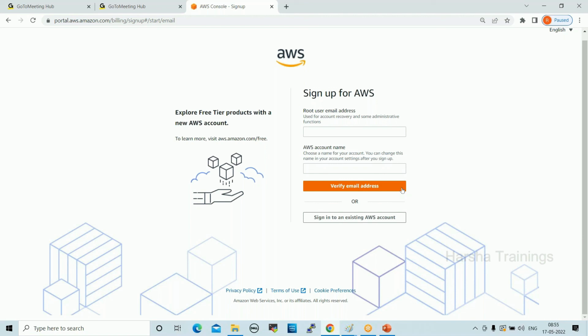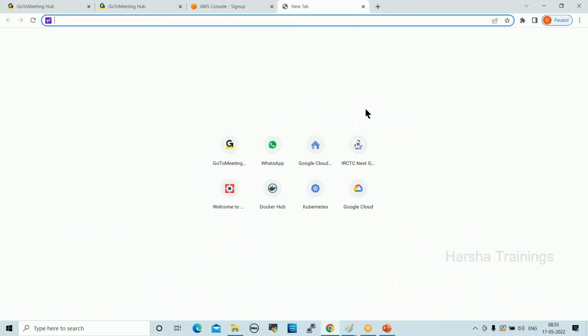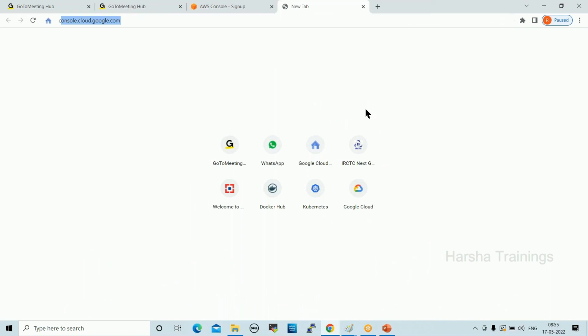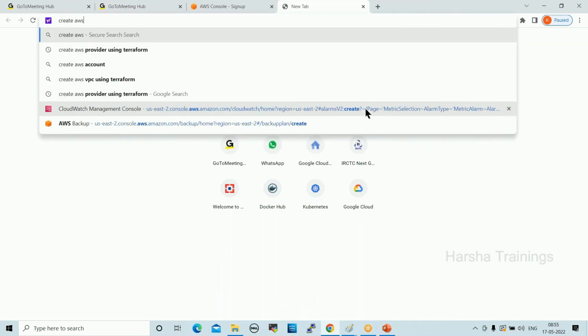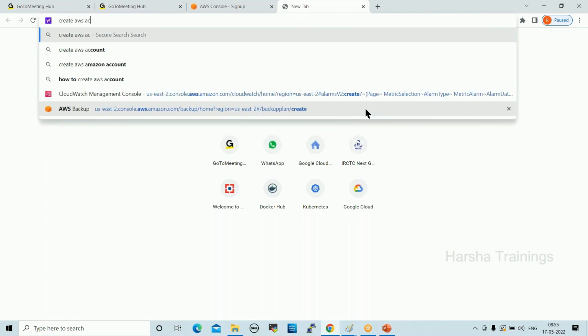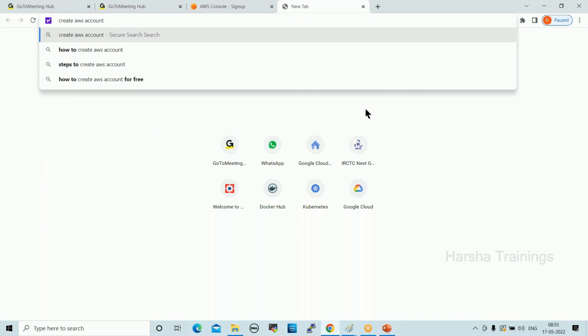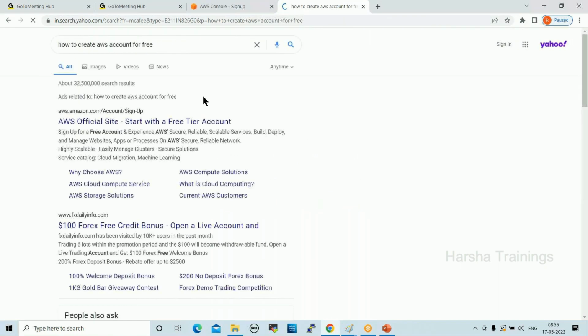You can search in Google also. If you search how to create AWS account, you'll get all the steps. See here, start with free tier account.